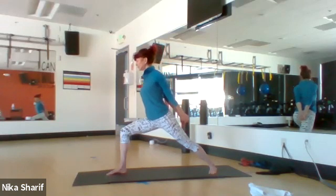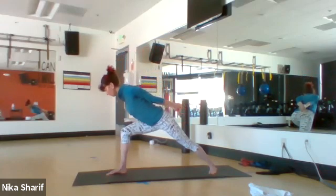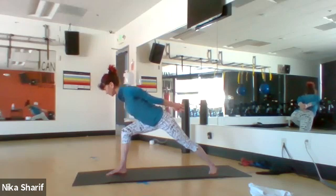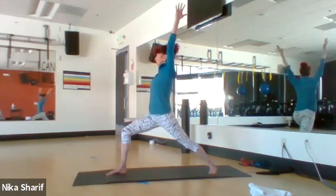Inhale, and with an exhale, lean forward. Just go as far as you feel comfortable. Don't drop your arms on your hips. Your arms are still away from the top of your head and they're on their own. One more breath. Nice. Lift up, release your arms. We're back in Warrior One.